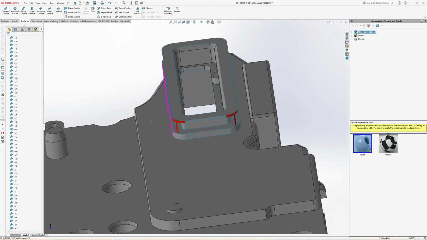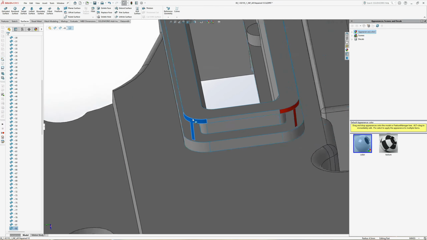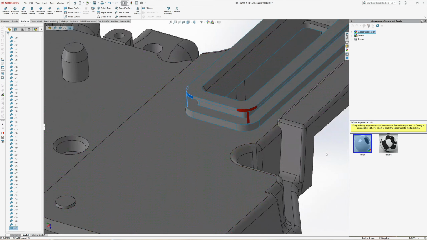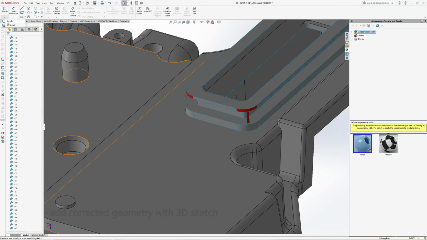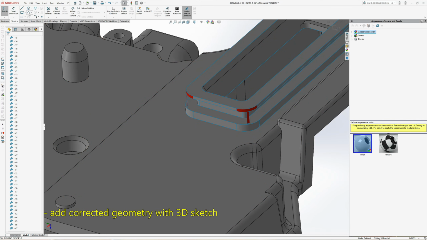Next, we trim the surface. Start the 3D sketch and draw corrected geometry.